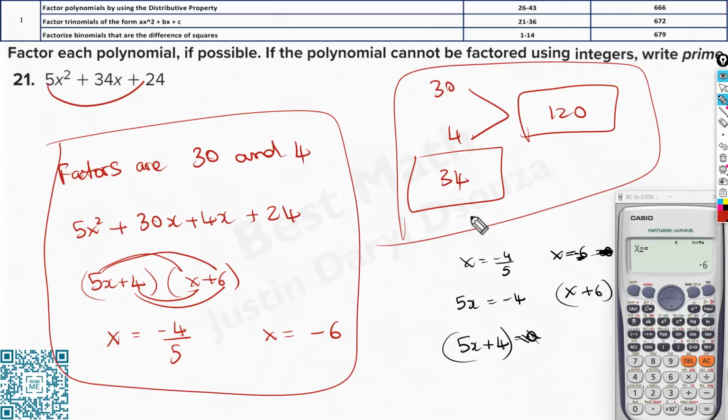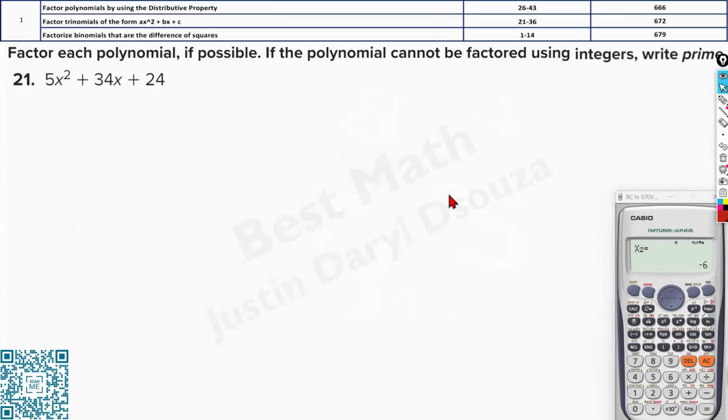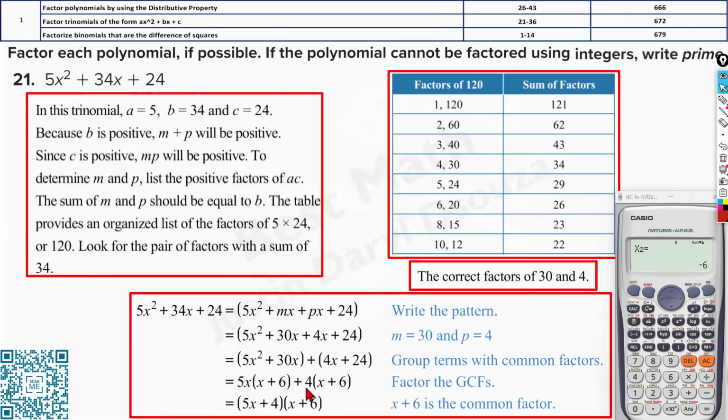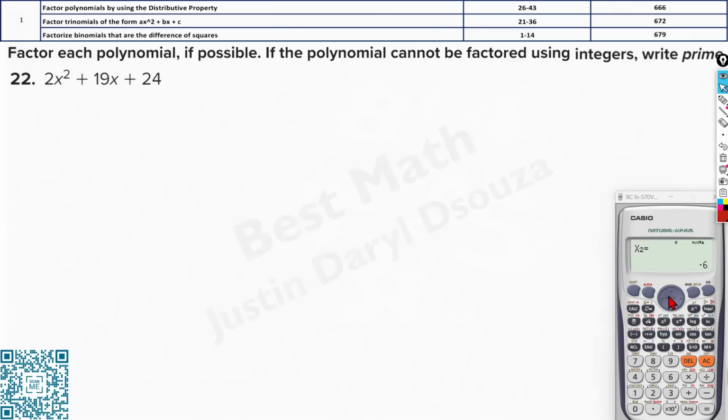You can even double check with your teacher. The reason I'm saying this is sometimes if your teacher wants a specific method, then they might expect you to write that same thing. But I would highly suggest you to go and speak to them. Ask your teacher, is this okay? And I'm sure 99% of the teachers will be absolutely fine with this method because this is absolutely valid. So let's work on these problems for a bit. Let me do another. See, that's the answer. Let me do another one.